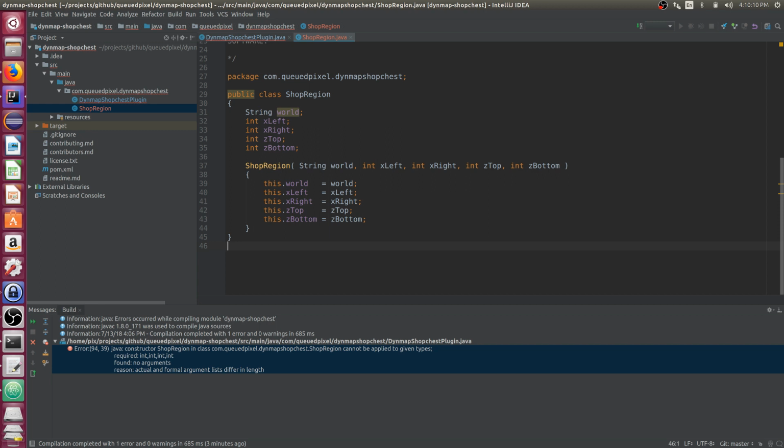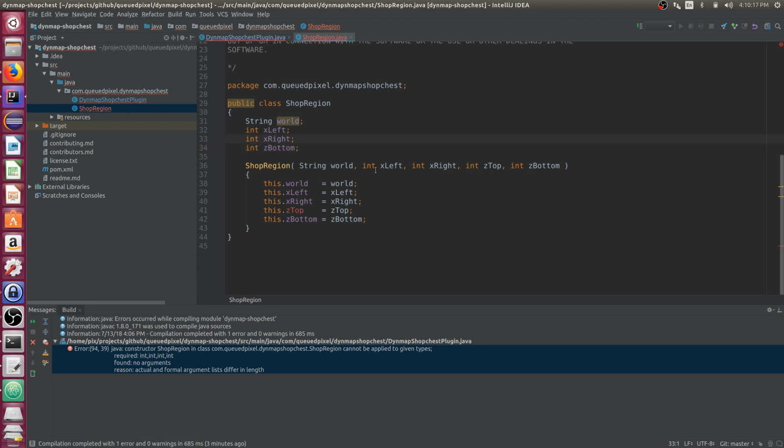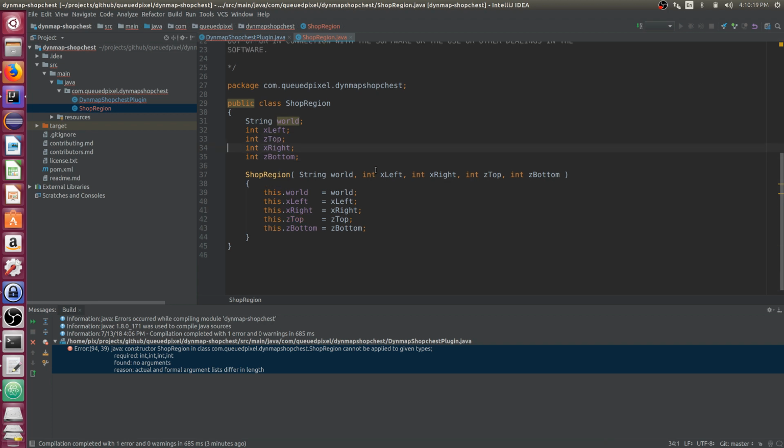Actually, this probably makes more sense if I do XZ, XZ. So top left, bottom right. Yeah, left top, right bottom. Left top, right bottom.